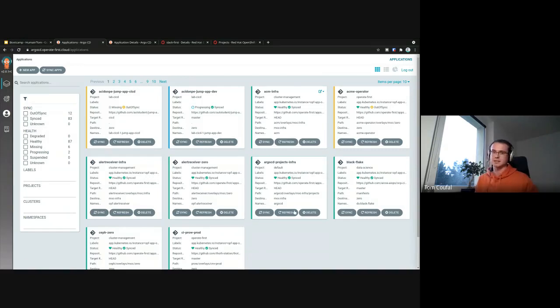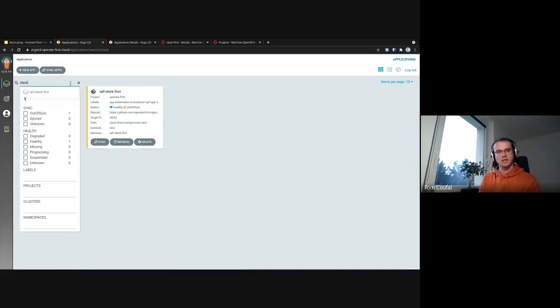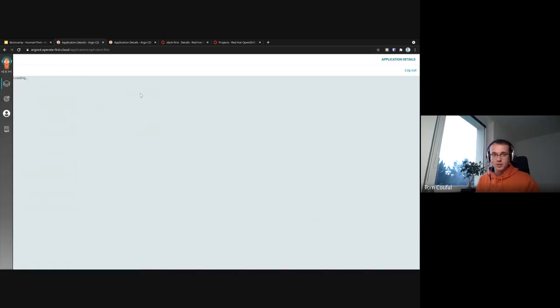Application basically means encapsulation of all those resources that we would like to be isolated into a namespace, into a project. Maybe your internship project is one application. For example, the Slack bot is an application. Here we have an OPF Slack first application, which looks like this.